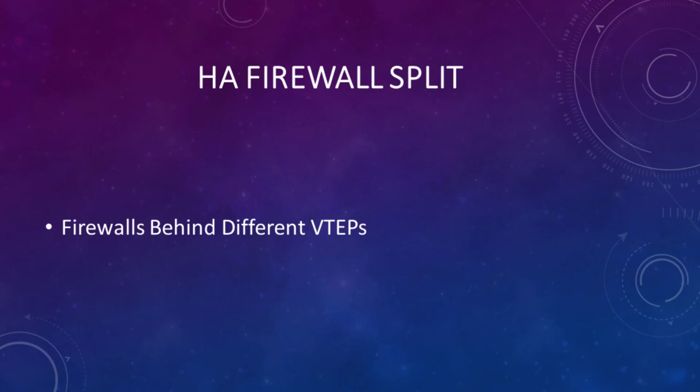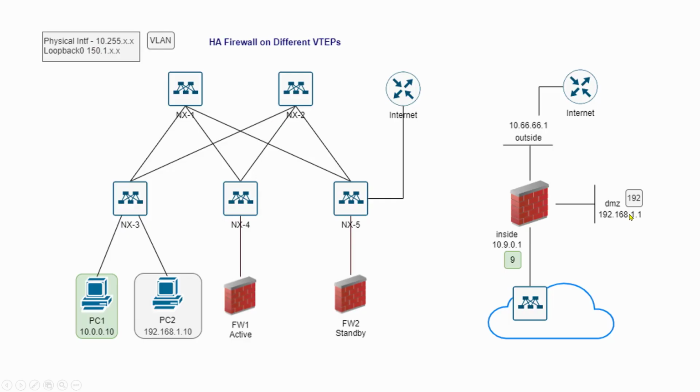In this scenario, probably our last scenario, we want to look at HA firewall pairs behind different switches, just to see the different behavior. So far, we've looked at firewalls either behind a single switch or a VPC pair of switches, but from what the rest of the fabric looks like, the behavior is the same, because the next hop IP doesn't change whenever there's a firewall event. And this is going to be one difference in behavior when we separate the firewalls. So let's look at an example and what I mean.